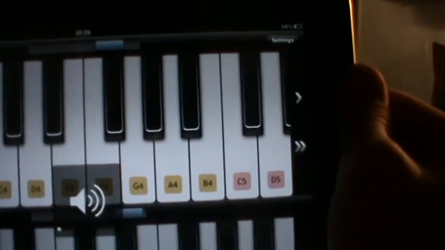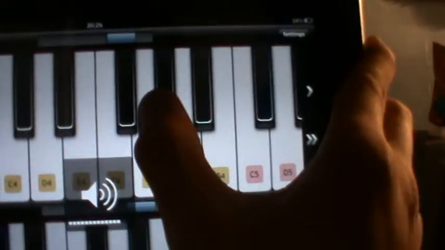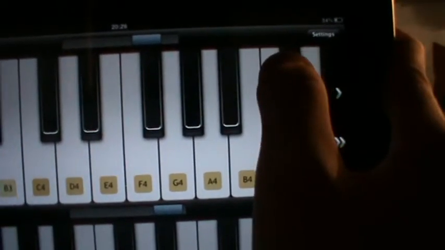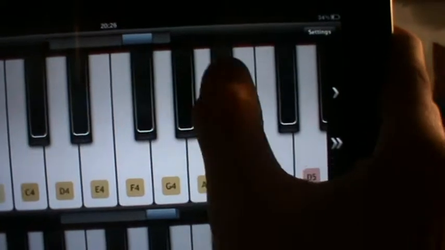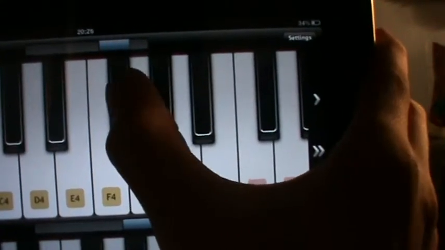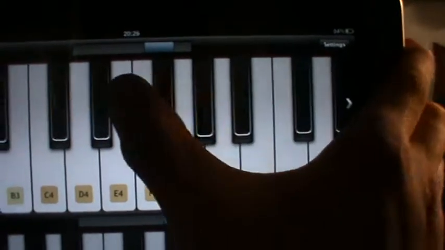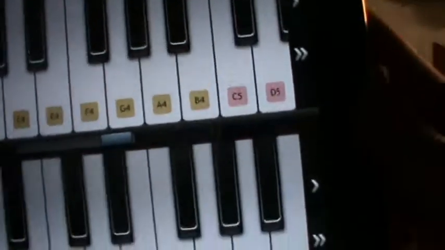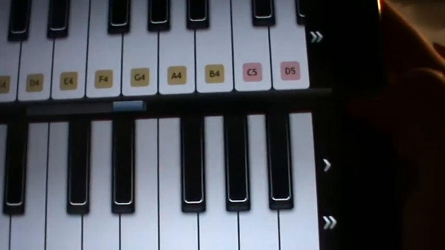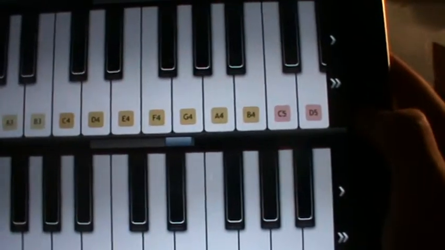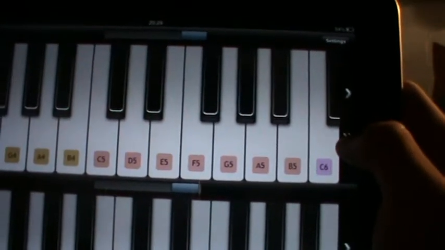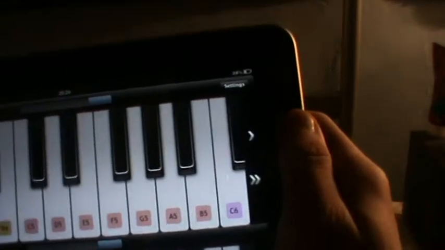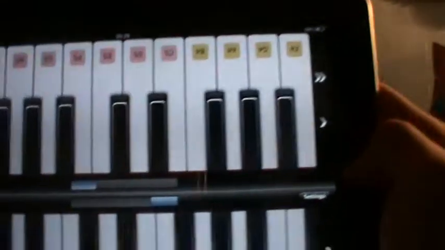Oh, hang on, the volume's on. For any of you that don't know what that is, that's the Coco Pops tune. I can't really do the Karate Kid theme tune because it's just impossible pretty much because there's not enough room. But yeah, it's a pretty cool app. It's got all the keys, you can move along the keyboard. It's like a double keyboard, which is pretty good. You can change it to duet, so there's two of you.